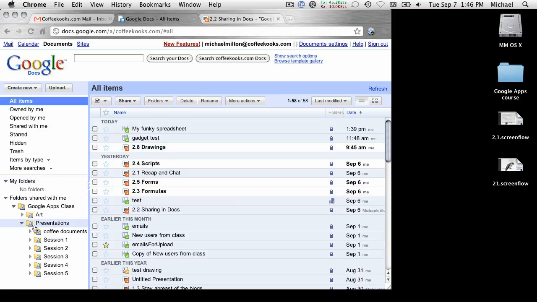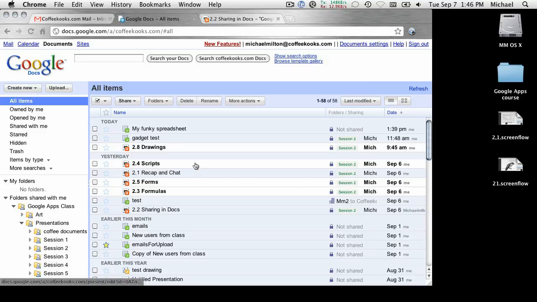And here I am back to my Google Docs main document list. There's something that I really, really strongly urge you to use when you're collaborating with documents, and that is to use folders. Now, you don't have to use folders. You can just have your documents float around inside of your Google Docs installation. But if you use folders, you can set special permissions on those folders that will allow you to just drop files into them and have all of those permissions apply without you needing to look at the individual file and manually play with the permissions on each individual file.